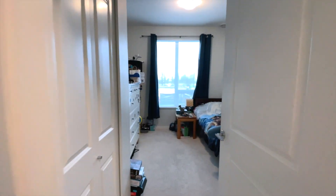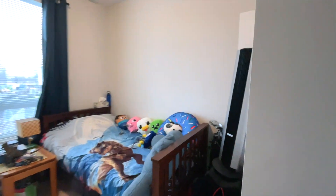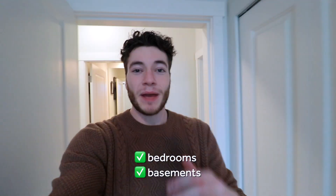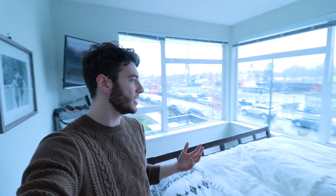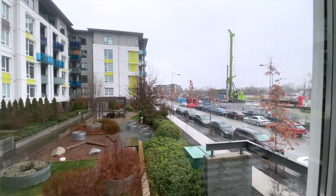Bathroom, first bedroom, closet behind me — good size, you could put a queen in here. My favorite thing about this place: the bedrooms are carpeted and everywhere else is a nice flooring. There are two places that carpet goes and that is bedrooms and basements. Into the primary bedroom — this is a corner unit, and this room is actually huge. This kind of primary bedroom downtown, you're just not going to get — it's just so much larger. Perfect lighting. This is what I was talking about on my list for good lighting.